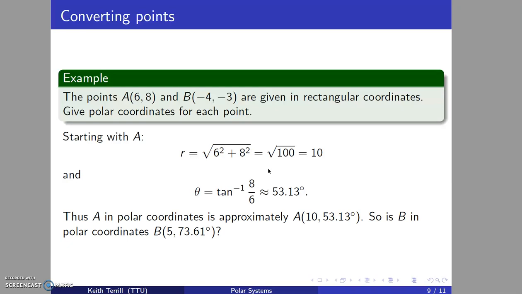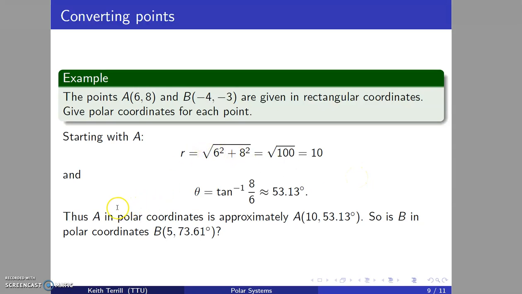Now, is this the only value for our polar coordinate? Of course not. I could have -10 for my radius, if I took the negative root, and this would then be 53.13 plus 180, or 233.13 degrees. That's fine too. Of course, you can add 360 or subtract 360 degrees to either of those as many times as you like, and you also still have polar coordinates that generate this same point. They all point to (6, 8) in rectangular coordinates. They all point to A.